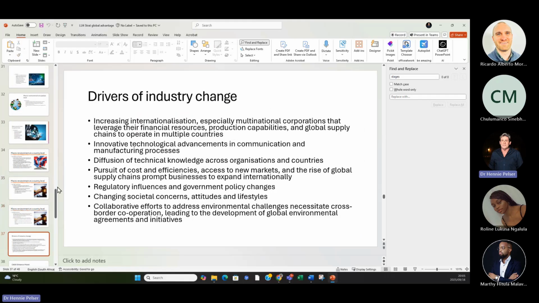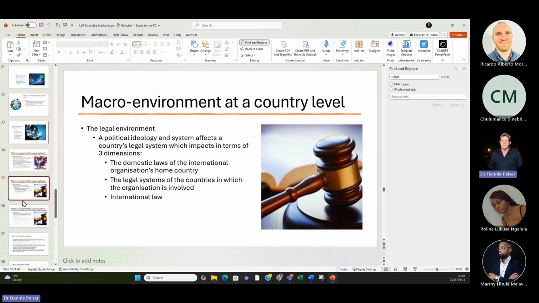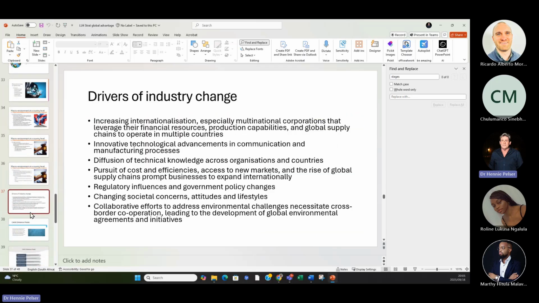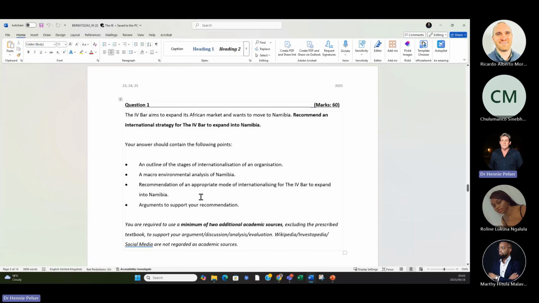And then, yeah, you can also use these slides, guys. There's quite a bit that is available here for you to use. Okay. So have a glance at that. It is a pestle analysis, so it's only the pestle factors that you're looking at there. So this will be quite a detailed analysis. It'll take quite a bit of writing, and I think Marty, this is where a lot of marks will come from. But we'll go through the rubric.